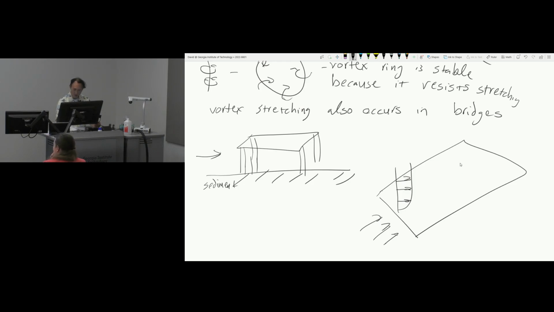But let's say we have these what we call piles. So this is what's called a pile, those big log things that hold up bridges. Now the problem is that as the fluid hits this pile, there's a downwash, and that downwash has some velocity here, and furthermore, fluid's got to go around this thing. So because of this downwash, you can imagine this is my velocity field here. My omega is going to go into the page. Omega is going sideways, and I'm going to get these vortices here.